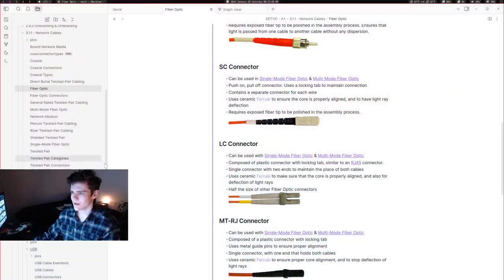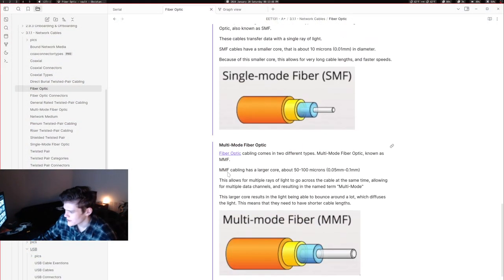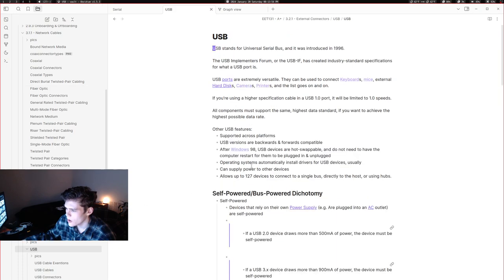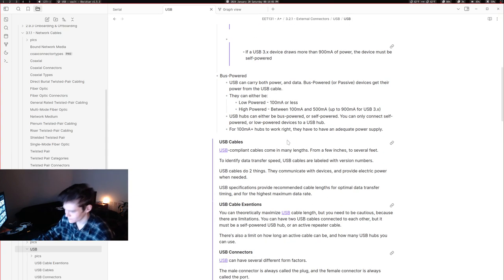Peep it. We've got all the different connectors for fiber optics. We've got single mode fiber and multi mode fiber. And then check it out. We've also got all the different things for USB. We have self powered versus bus powered USB devices. We have different USB cables.